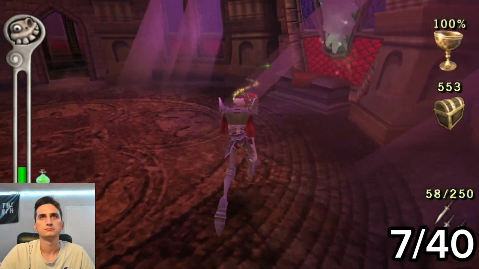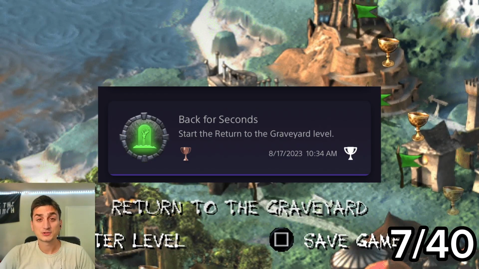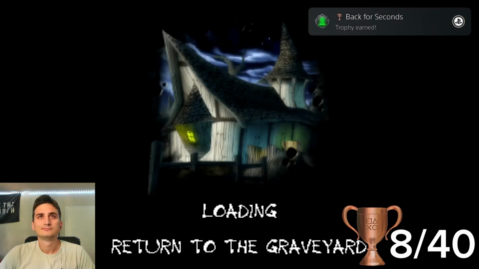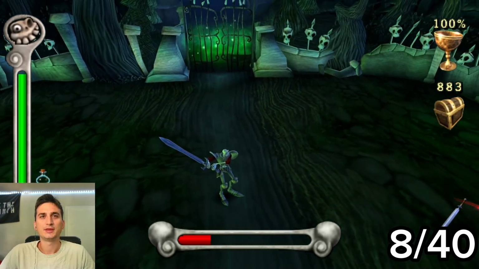We got the key, and we were on our way back to the graveyard. And we are about to get another trophy, everybody. Return to the graveyard. We went there earlier. If you have reasonable short-term memory, you might remember it. But here comes another boss, the Stone Wolves.